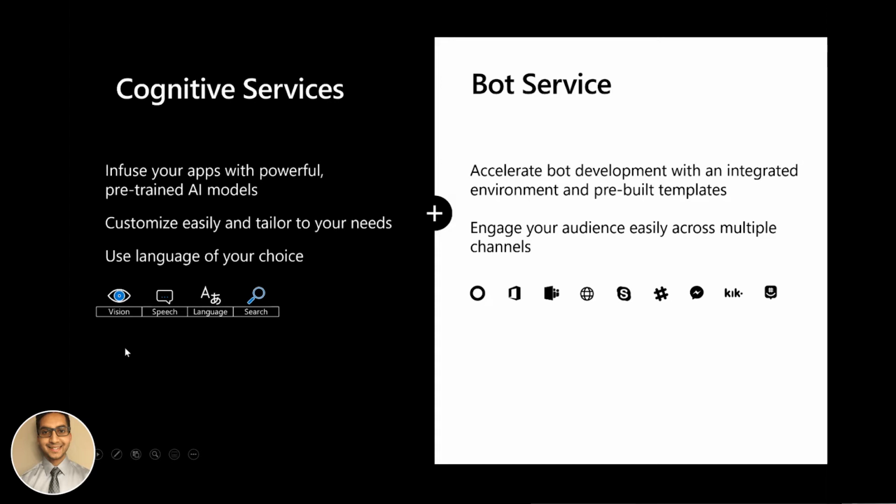So if you want to detect multiple people or draw out the regions within a picture that you want to detect, that's all possible with the custom vision service. And in general, it's really all about democratizing AI, where anyone at all different skill levels can leverage these tools and just make a simple API call, submit some data, and get back a JSON response with all the predictions and scores and so on.